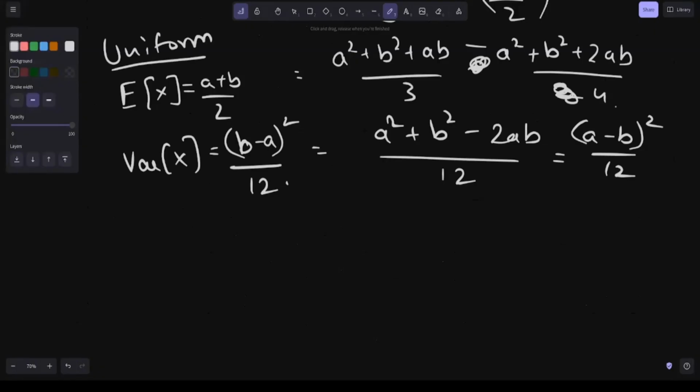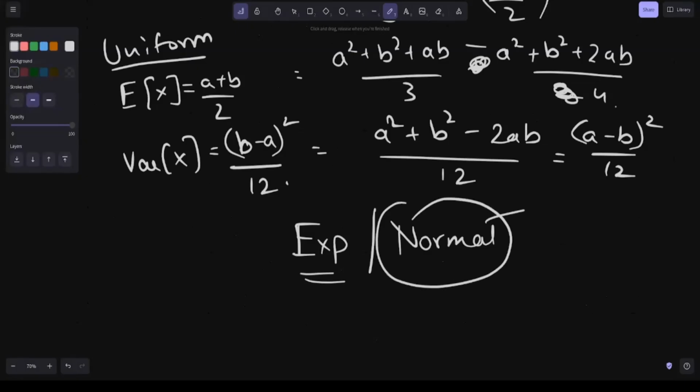Now we'll end this here today, and on the next day we have 2 more left, that is exponential and the normal. Exponential is okay, not that difficult like this uniform thing, but normal is the single most important thing. If you don't understand this, you will not understand anything. So we have to focus a lot on this, and this will take 90% of our time. So we'll end the lecture today. Thank you for listening.